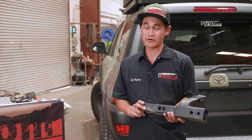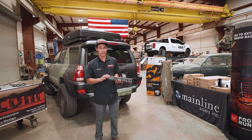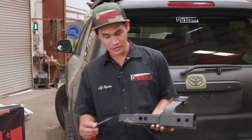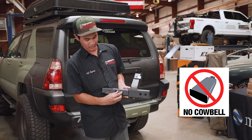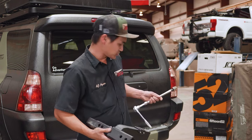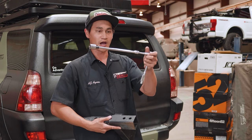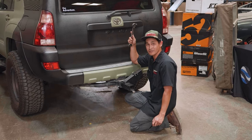Many of the anti-wobble systems out there right now use a very similar system — you have to get a long extension and tighten the bolt from the front to bring the wedge upward. The problem with that is you have to put the hitch pin last, and as you tighten this up, the entire system actually moves. That is the very reason why those holes are so large — there's a lot of play in there, so if you're towing, that's going to be moving back and forth and clunking. On top of that, you have to use an extremely long extension just to get to the bolt head inside, and the torque on the extension means you'll never get it as tight as you need it. With our system, all you need is one wrench and you can tighten it up — easy and quick.